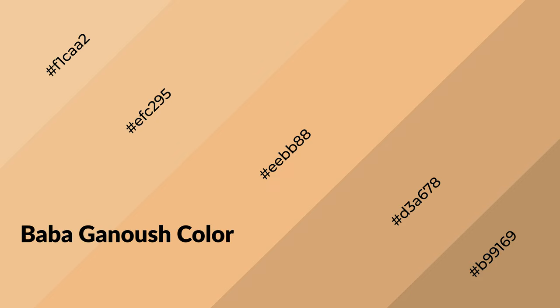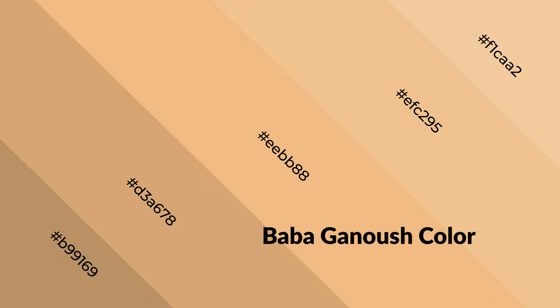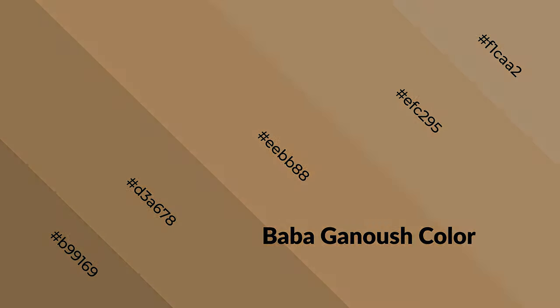Baba Ganoush is a warm color, and it emits cozier and active emotion. Warm colors are symbols of warmth, fire, heat, and sunshine. It also evokes joy, passion, love, and even anger emotions. You can see them used in restaurants and gyms.